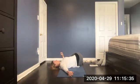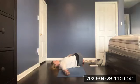Good. All right, and then cross. And draw the knees in and rock the hips a little side to side. Take a full breath. And then as you exhale, let the legs drop left, right? If they're not on the floor, get a little pillow underneath. And if they don't stack on top of each other, put a pillow in between.